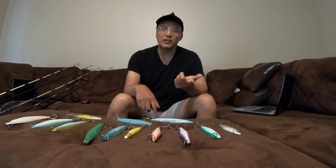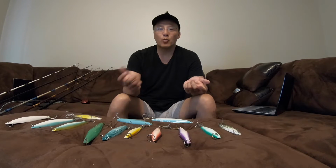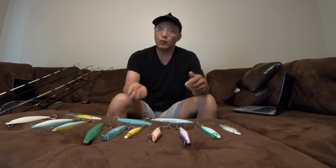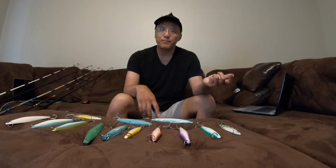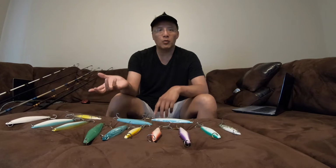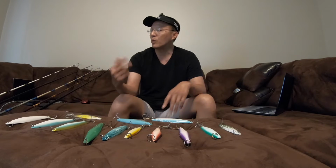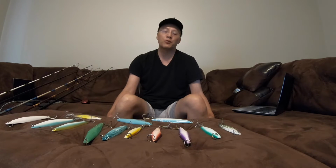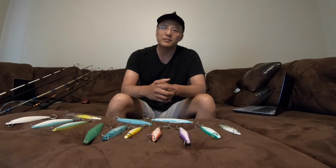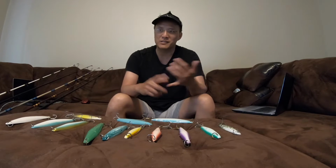Just to learn, just to see what your casting style is, what you're comfortable with, how far you can cast and things like that. And then once you're comfortable with that, you really know what's good, what's appropriate, or which type of rods would optimize your casting style. You can go out and spend the money and get that. And there's a ton of jig sticks out there. Seekers make great ones.